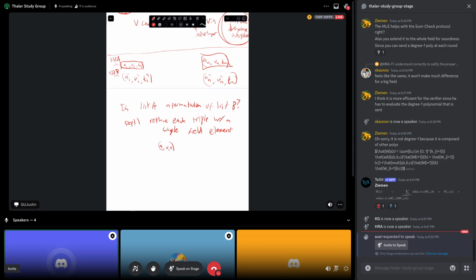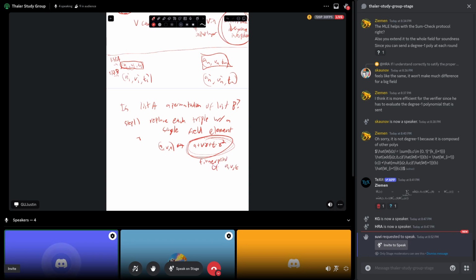The verifier picks a random gamma and replaces AVT with something like A plus V times gamma plus T times gamma squared. As long as the prover committed to all these triples before it learns what gamma is, this is very unlikely to introduce a collision. So different triples should map to different fingerprints. Call this the fingerprint of AVT. And that's what we want.